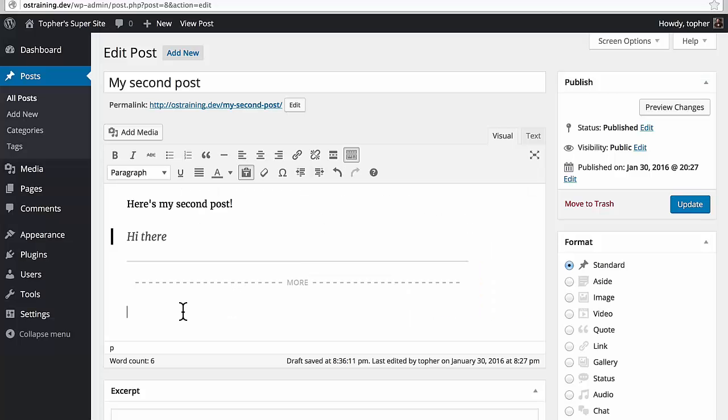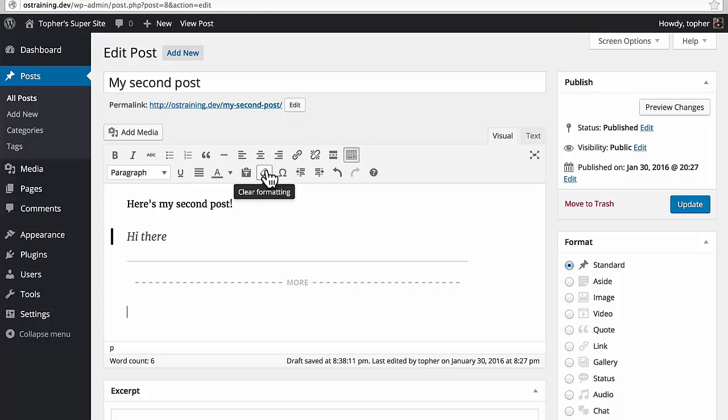So let's explain how this works. If you go to another website and highlight a bunch of text and copy it, it's going to keep all the links and all the formatting when you paste it in here, unless you click this button and paste as text, and then it's going to scrub it all clean. So if you do want all the formatting and links from the other content, leave this off. If you want to clean it up, turn it on.